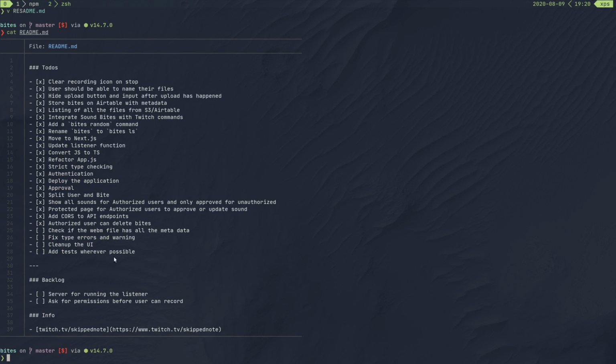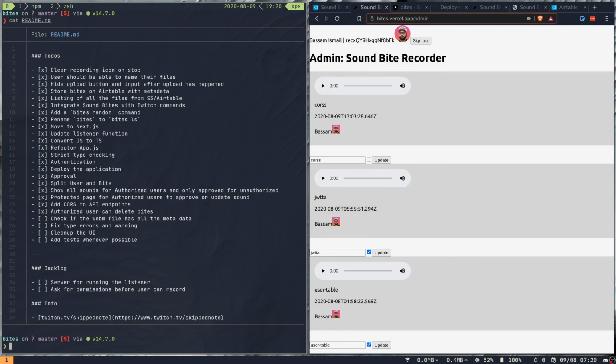If we look at this, we just have to check webm files for metadata, and also we might want to convert them to mp4, fix type errors, and clean the UI and test. I think we are near completion, right?